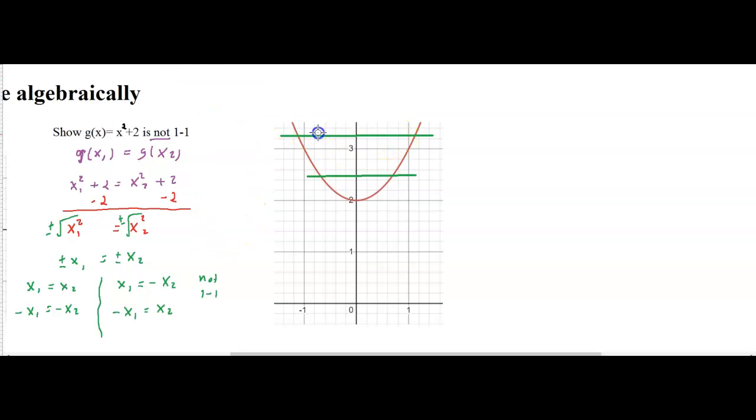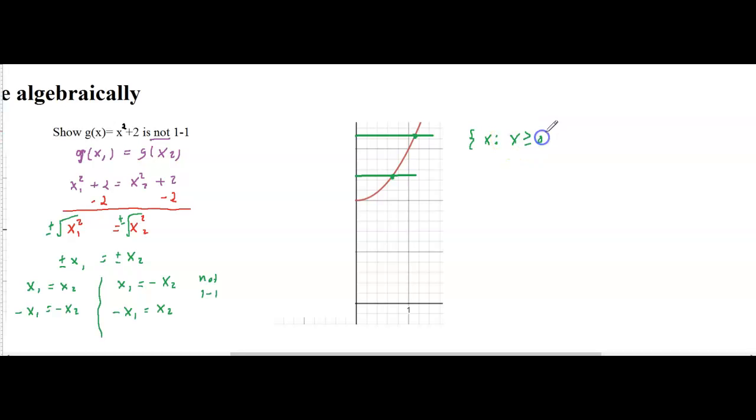You can restrict the domain, or restrict the graph, to make it one-to-one, right? You need to get rid of the second areas where this crosses the graph. So for example, I could just grab this second half here, get rid of it, and now it's only crossing at one point here and here. So if you were to restrict the domain and say for all x such that x is greater than or equal to 0, it is one-to-one on this restricted domain. And so sometimes you will restrict domains to make a function one-to-one.